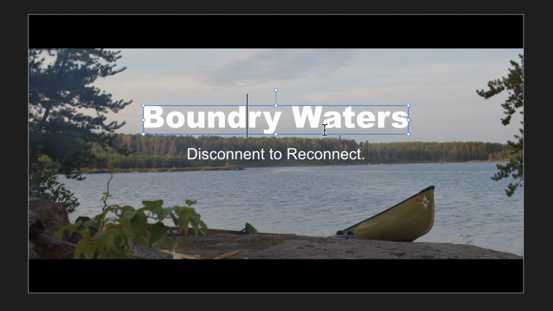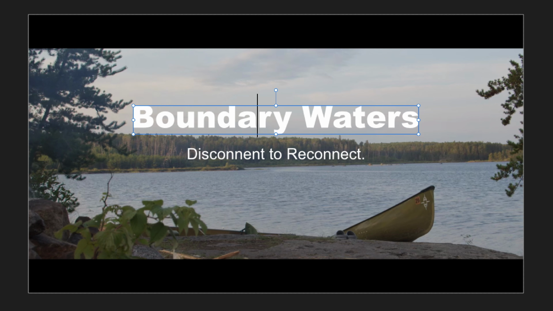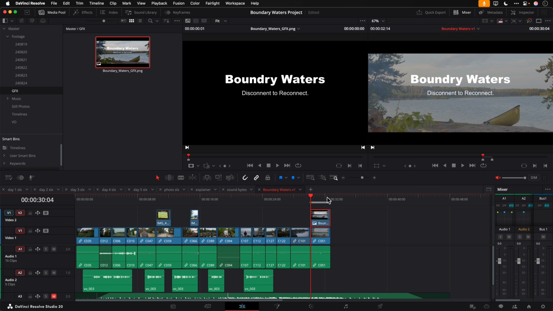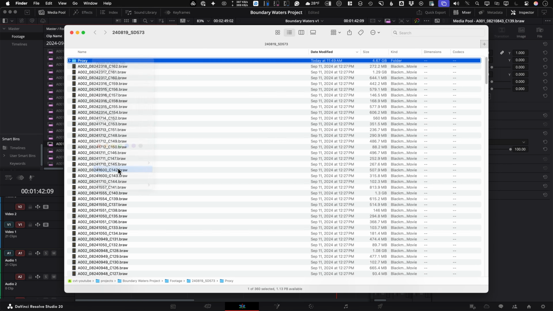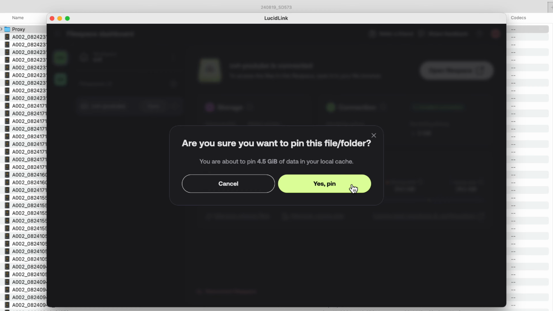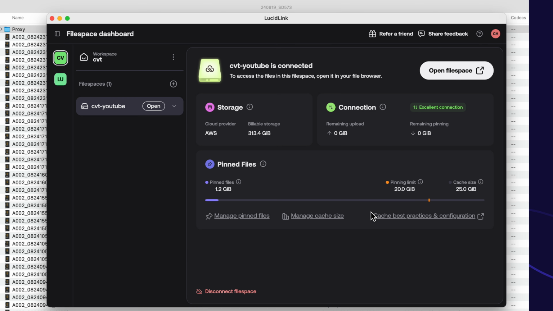For example, if a graphic artist updates a Photoshop title to fix the spelling on a title and then overwrites that with the same file name, there's no conflict and the timeline just shows the updated file. Nothing will go offline, and so there is no relinking for anyone in the project. I personally found pinning to be the perfect solution when I go edit in an area like my backyard porch that has a poor internet connection.